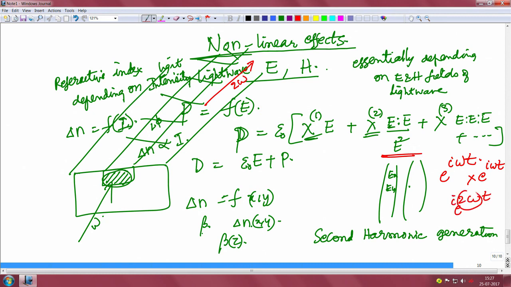This is how second order effects could be explained, but it is also possible to develop a coupled mode theory relating the incident field, the second harmonic field and the total excited field to study how the coupling from the various components of the electric fields can take place, and in particular we can emphasize on what can be called as phase matching.